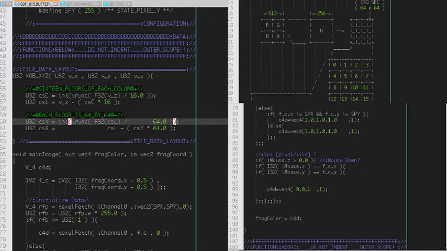If we want to look at that and think about the math here, this is CSL equals 14. CSY should equal, there's X, there's Y, 1, 0, 1, 2, 3. And CSX equals 0, 1, 2.